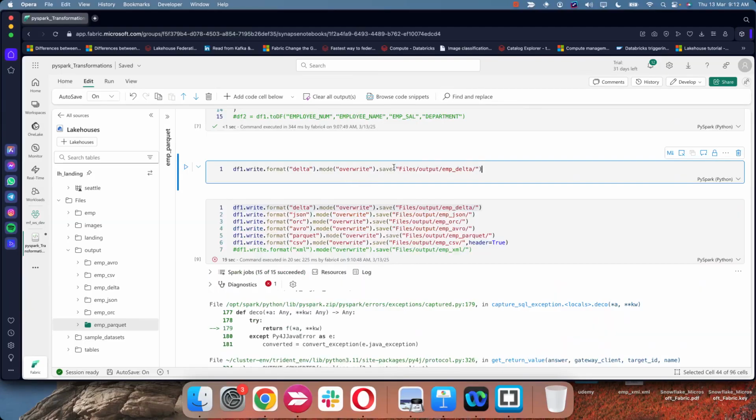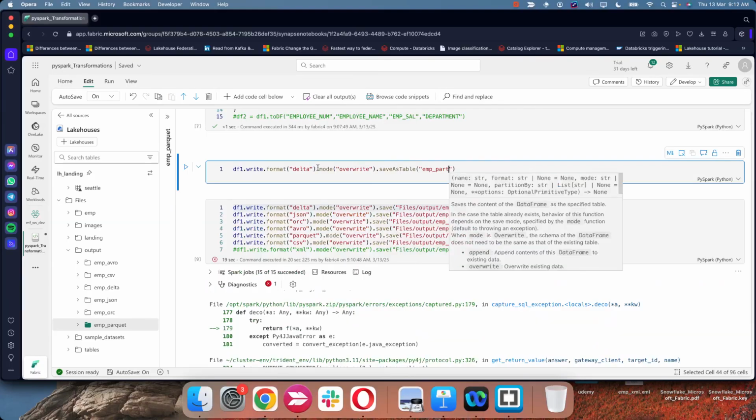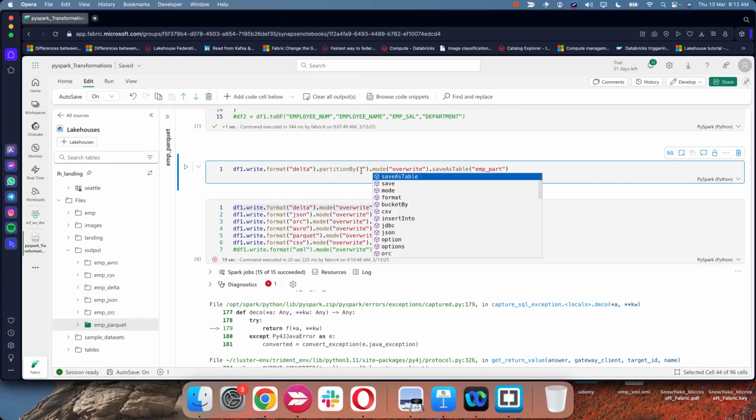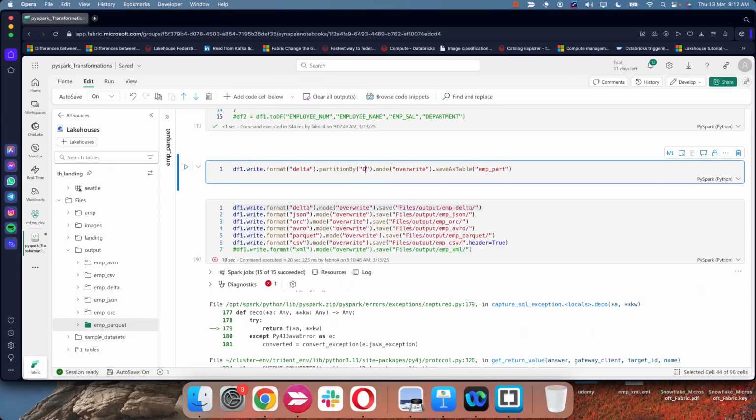So we'll use saveAsTable. Here we can use the partitionBy option. Then we can specify how many columns you want. So consider I want to create a partition on department number or maybe job.